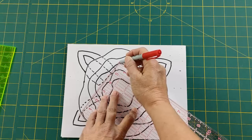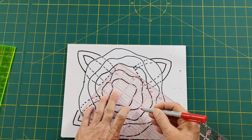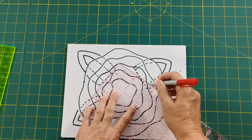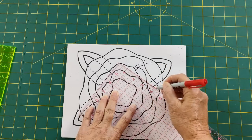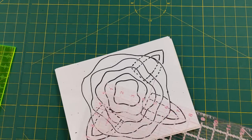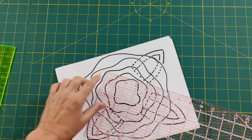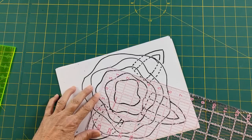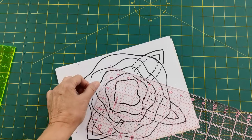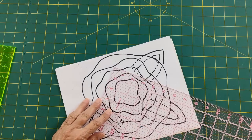So I have that line in. I'm going to put this line in, and it comes to about 4 inches. And I'm going to take it just a little bit more. And then I'll turn it so I can do the next 2 sides. And I'm going to come out to this edge, and I want to come out to this edge. So see, we're doing the second round.